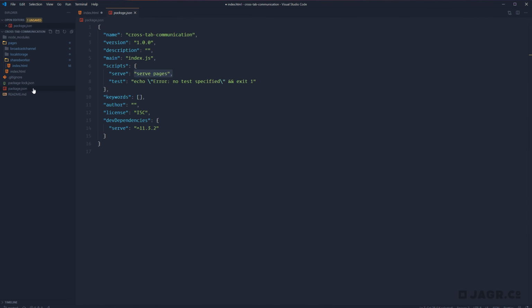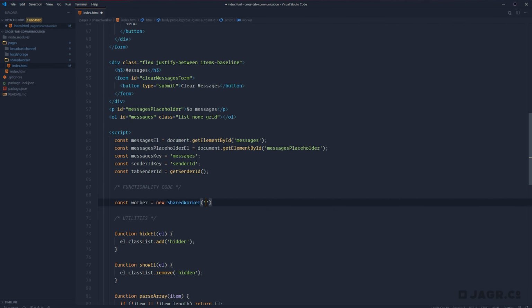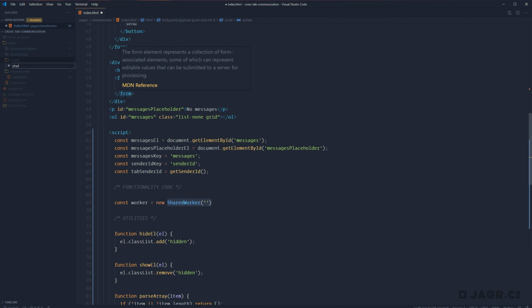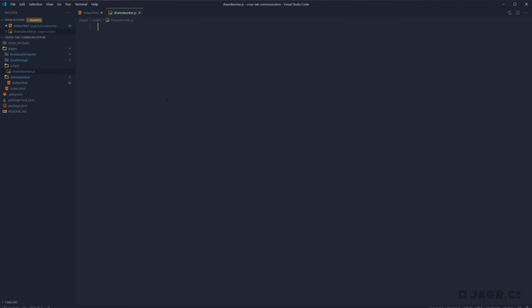Okay, so now you can call this poor planning, but the dependency that we're using to run our code on our local server, I have pointed towards our pages directory. So anything outside of that pages directory, it doesn't see. So for our shared worker, in order for our server to be able to locate it, we're going to need to create our shared worker inside of our pages directory. So let's go ahead and create a new folder inside of pages called scripts. And then inside of scripts, let's do a new file, and let's call this just SharedWorker.js.